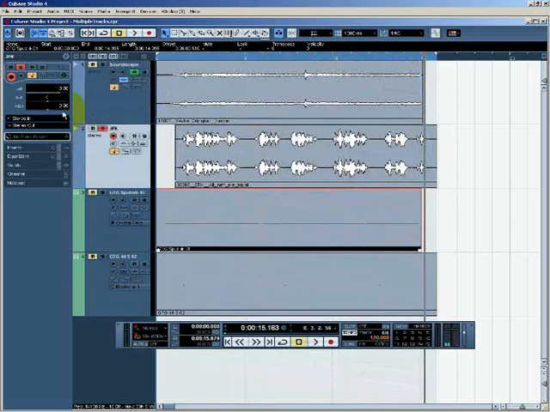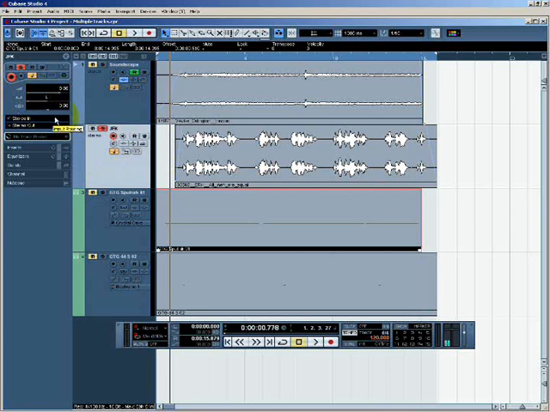The pan setting is used to determine the track's position within the stereo mix. If I have the pan control set fully to the left, then the sound will only emanate from the left loudspeaker or the left headphone. In the middle, it will emanate equally from both, and to the right, we're only going to hear that track from the right-hand loudspeaker. I'll demonstrate that on JFK's voice, starting in the left.